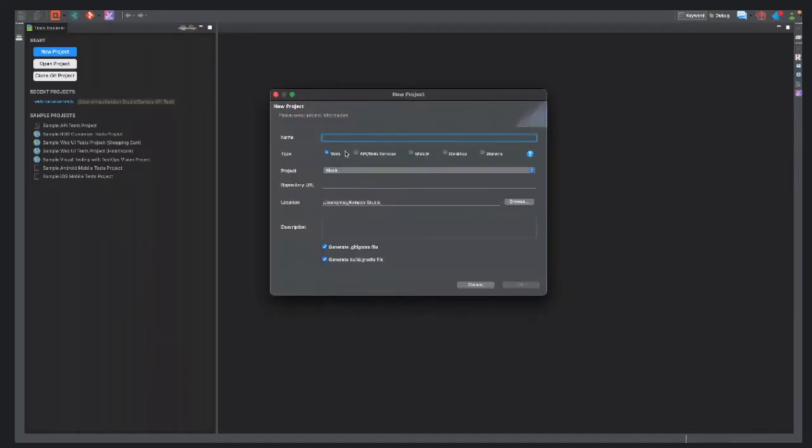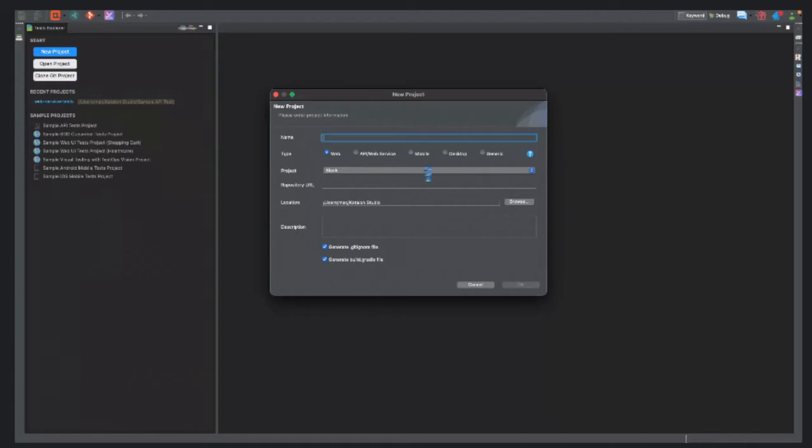We are working on the web application, and we give the web application a name. So still Facebook, Facebook test. Then the location of your test should be generated, and if you want to choose a preferred location, you can just click browse here and choose a preferred location, and that's all. You can just click OK, and it's going to create your project workspace.